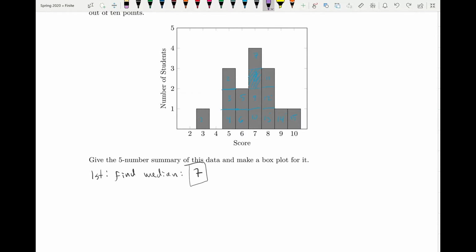Alright, whatever. I'll use pink. So the top half is these scores, and we have 1, 2, 3, 4, 5, 6, 7.